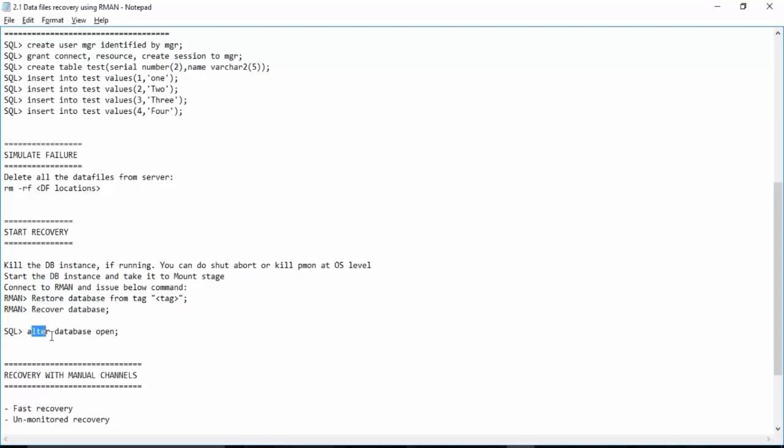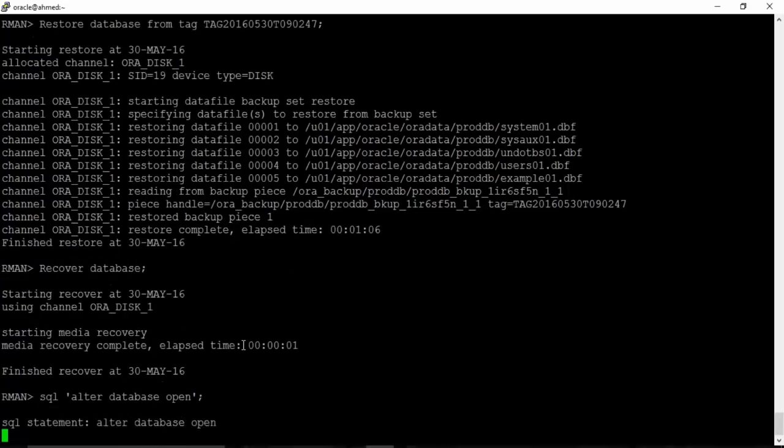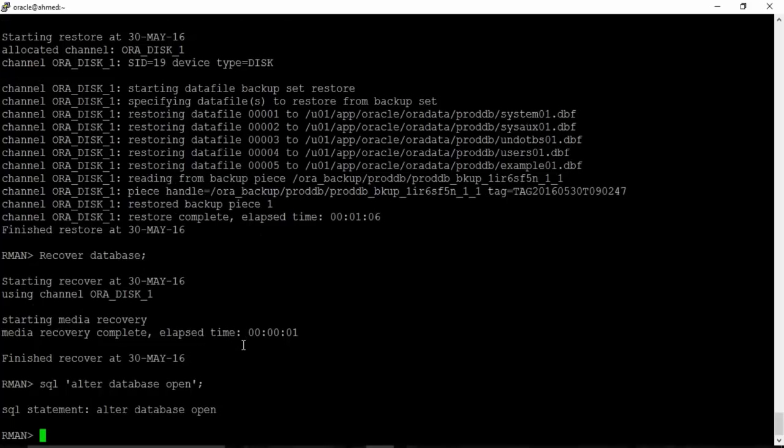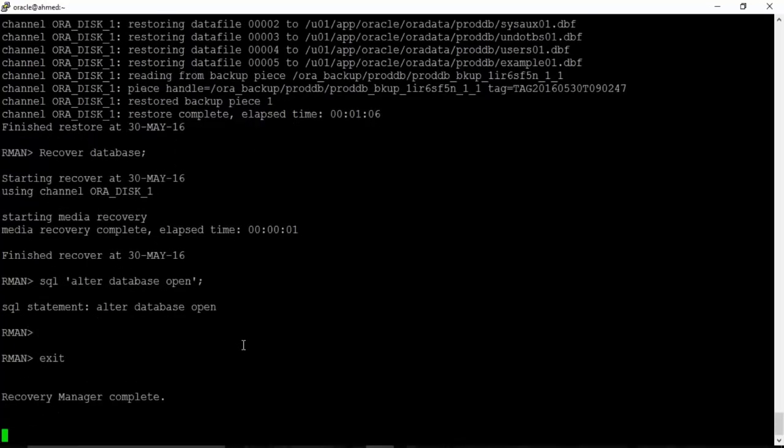Now we need to open our database because it will still be in the mount stage. So what you can do is SQL alter database open. As I told you, some of the SQL statements you can issue from the RMAN prompt itself. You don't need to go to SQL Plus. So the command is successful.